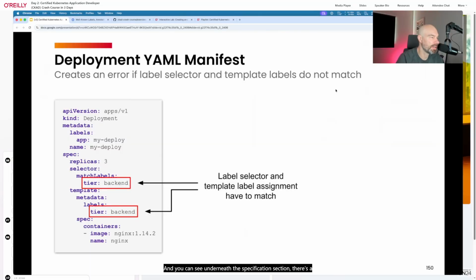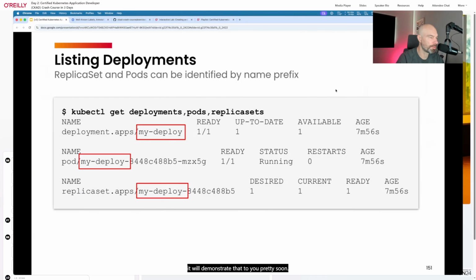And you can see underneath the specification section, there's a spec.selector.matchLabels. This label that we assigned here, that key value pair, needs to match whatever we assigned underneath the template section. So make sure that those are the same key value pair, or pairs, could be multiple as well, so that the object can be created properly. It does not work if you use different labels, and I will demonstrate that to you pretty soon.